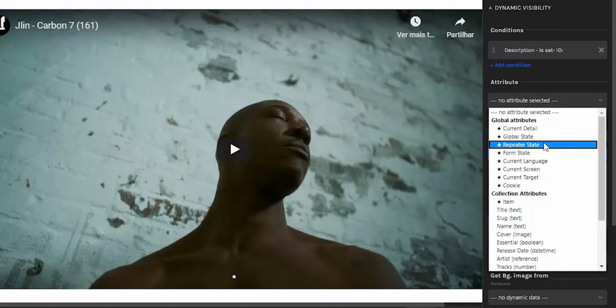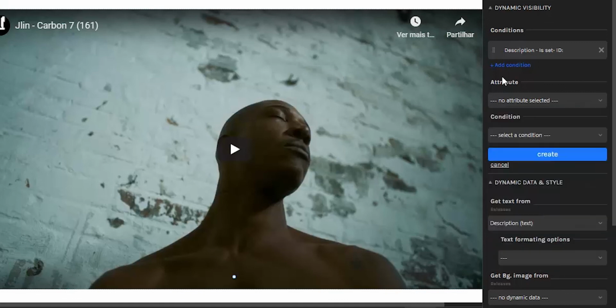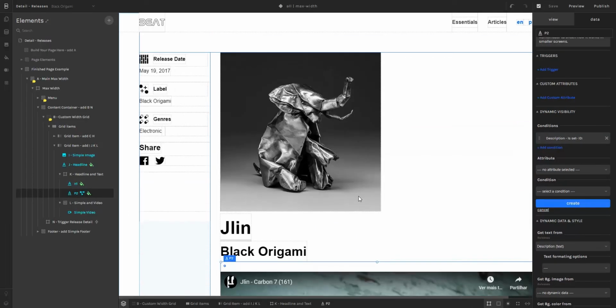We can also add important information. For example, if we are working with lists and we want to add information to these lists regarding whether they are loading or empty, the repeating state of a list, we can use conditional visibility with a form state. We can hide or show elements based on language, based on the screen, based on the target of certain cookies, and based on all of our collection's attributes. So as you can see, there are endless possibilities. All you have to do is explore this area and try all of these great ways in which your project can be made more dynamic by creating detail or list items with different visibility conditions.